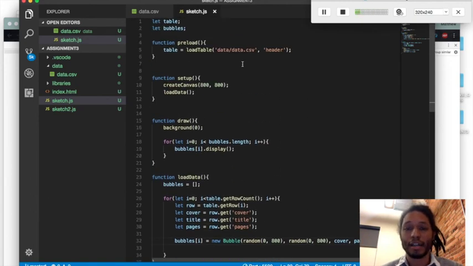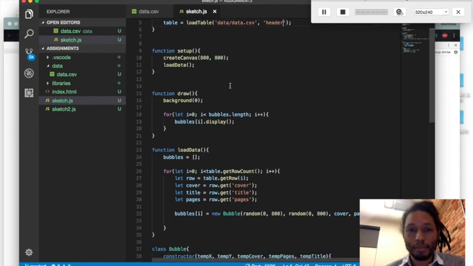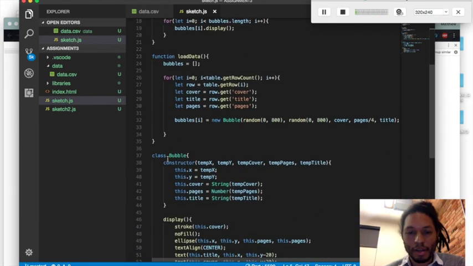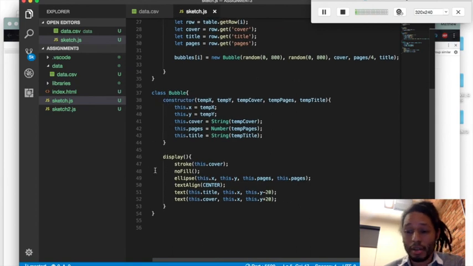So again, just to step back and reflect on what we did. We set up a table variable. We loaded the data in with the headers along with it. We set up our bubble, which is a class that we decided to write up with our constructor function.